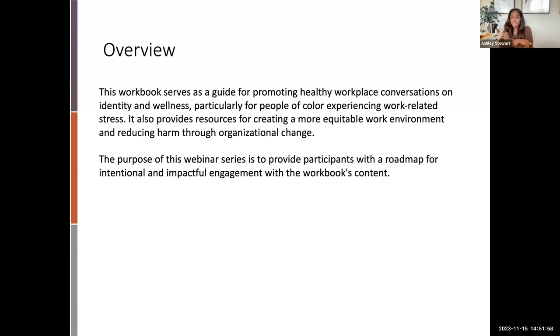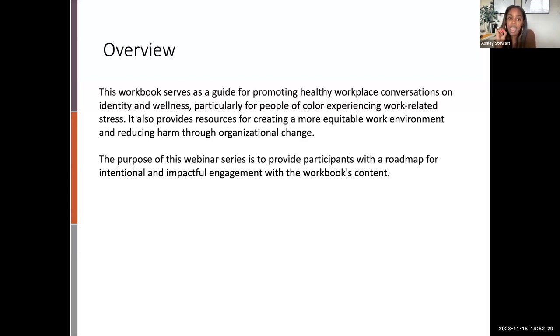So you'll notice that as we talk through the workbook, there's intentional parts of it that focus on the individual who might be experiencing some sort of barrier to being authentic at work. There's thought promptings for people who observe that this is happening and want to have an impact. And then there's also a part of it that is intentionally created to have leaders think about their role and responsibility in creating that culture.